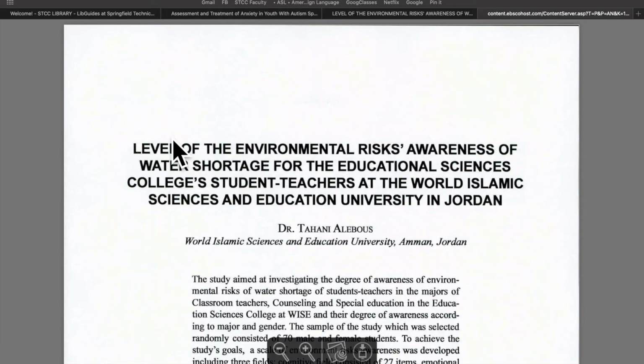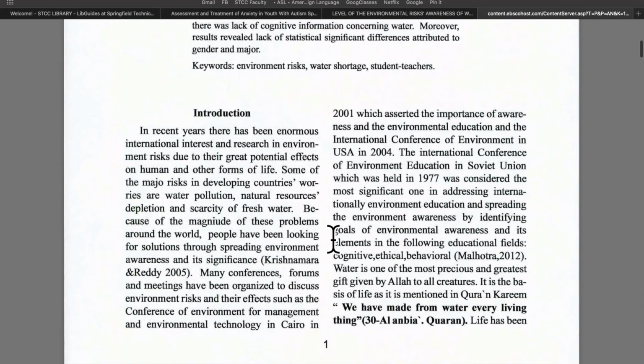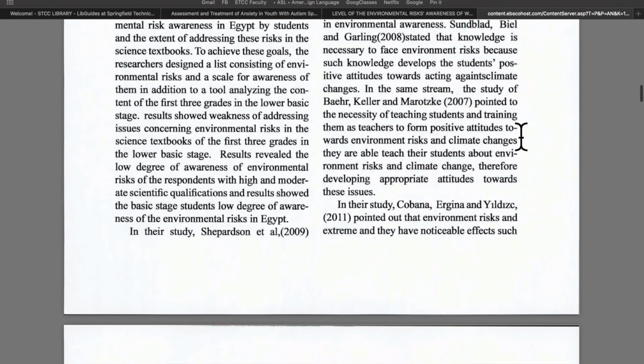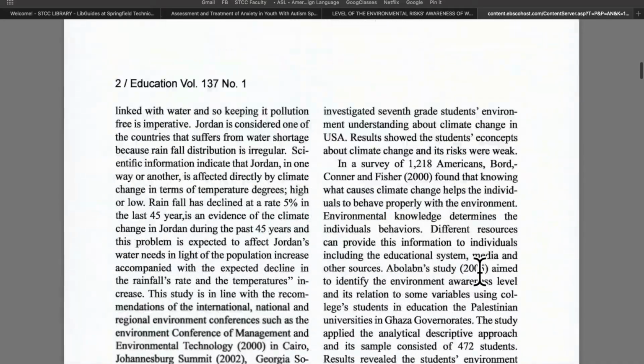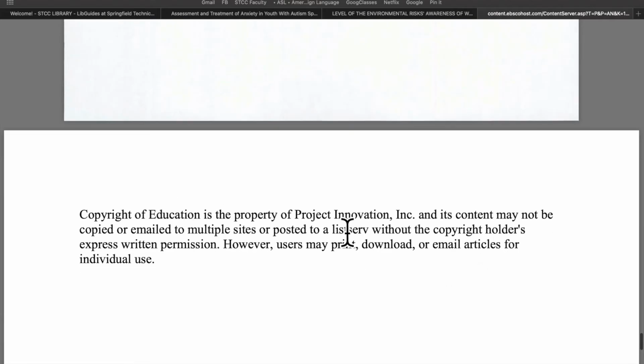Wow, okay, there we go. It finally loaded. Like I said, it'll go faster if you have a better internet connection. And then we get the full article here. We would read that and see if there's anything in it we want to use. If we don't want to use it, but we read it, we're going to put it on our works consulted list. If we use it, it goes on our works cited list also.